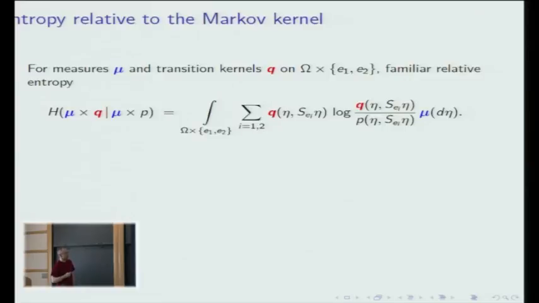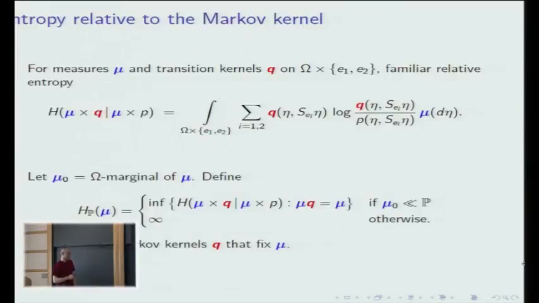Now, that's the relative entropy that one would use in the large deviation theory of Markov chains, but it doesn't pay any attention to the background measure P. So it's not quite the definition we want. So in order to get an entropy that respects our environment measure P, I make the following definition: those measures mu whose marginal is absolutely continuous with respect to that background measure get this entropy, and the rest get infinity. Okay.